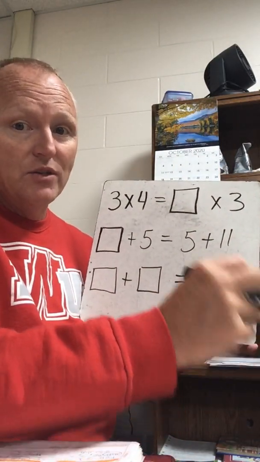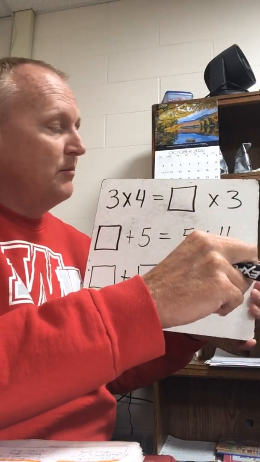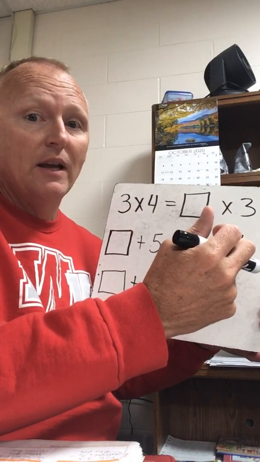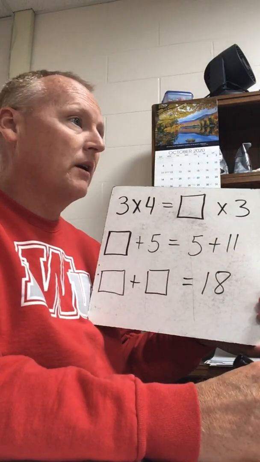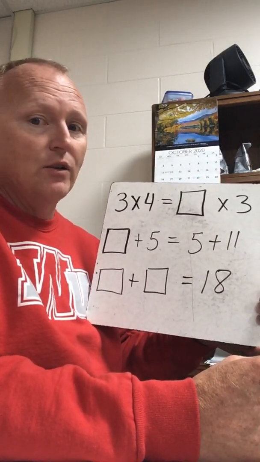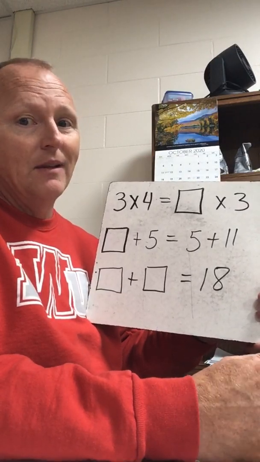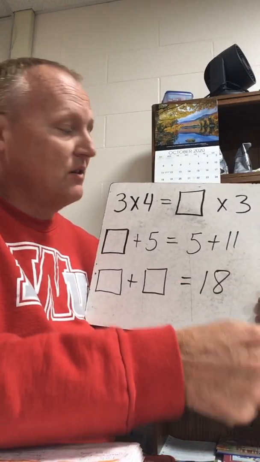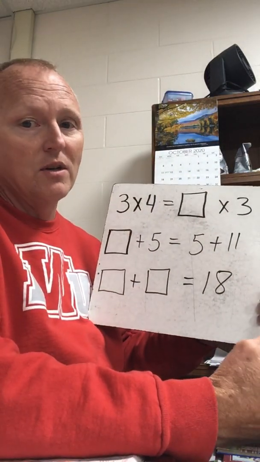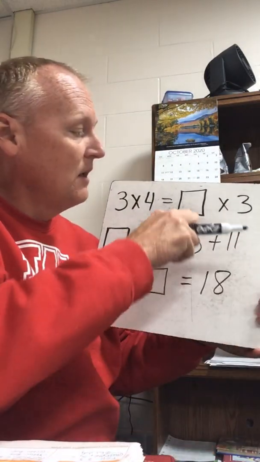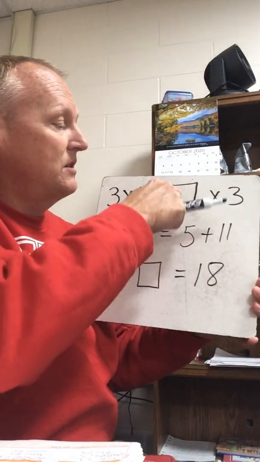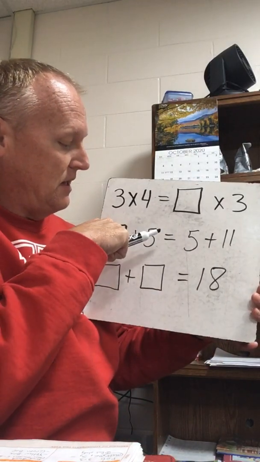The most common one is just a lowercase n. But sometimes if you're trying to find out the number of dogs, you might use a lowercase d. Or if you're trying to find the number of rocks, you might use a lowercase r. They could even use a smiley face, or a flat line blank, or a star, or whatever. But it's called a variable. It stands for the unknown. This is the unknown. This is the unknown.